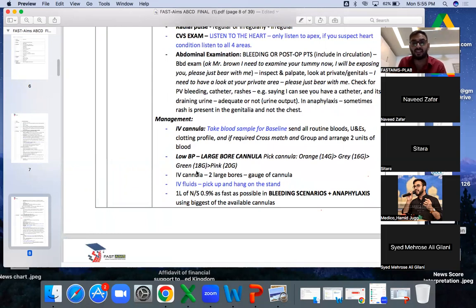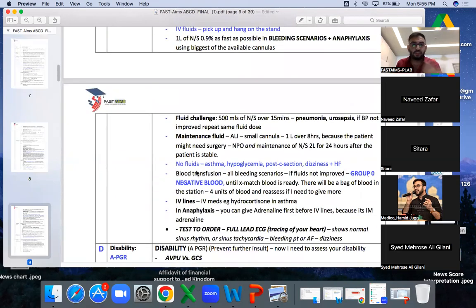Which IV cannula will be passed will depend upon the case, and we are going to discuss that in the cases, because here we need to learn the approach. Okay. Which fluid, how much fluid needs to be given, whether it should be given or not, needs to be discussed in every case. For example, in pneumonia and urosepsis cases where there are crackles, we cannot give much fluid. What we do is a fluid challenge, 500 ml over 15 minutes, just to tackle the hypotension. Otherwise, for example, if the bleeding is going on, we are going to give a rush of fluid, 1 liter of normal saline. Okay. So which fluid and how to give it is quite important for us in the management of the ABCDE approach, in the management of this acutely ill patient.